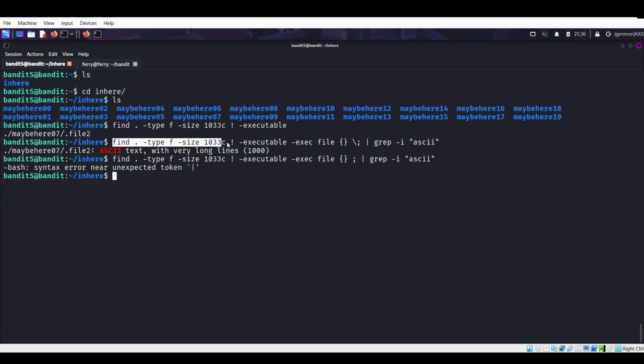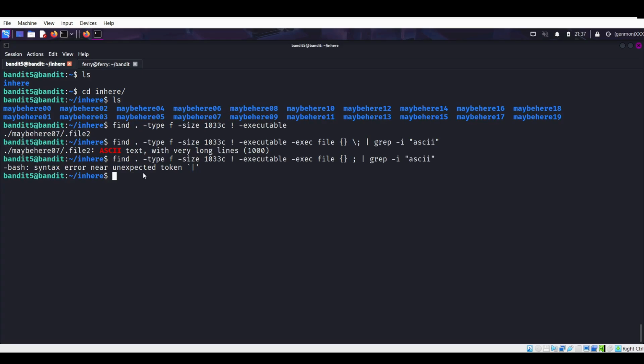So then it will find file 2, execute file on it, file 3, execute file on it, and when this entire sequence is done, all of those outputs will be passed on to the grep command, and the only ASCII files that we have from all of those file types will be returned to us. If that's clear, let's go ahead and move on to the next one.